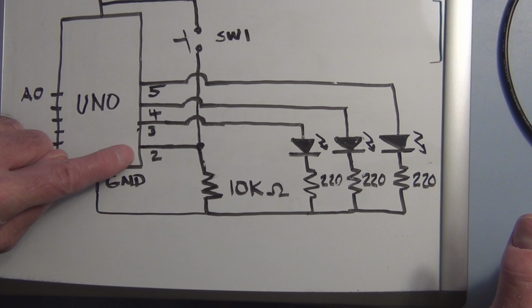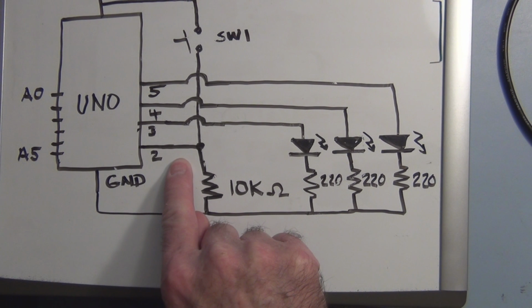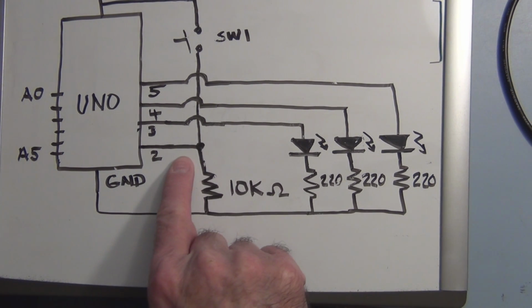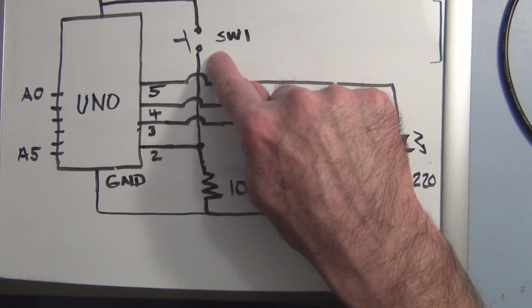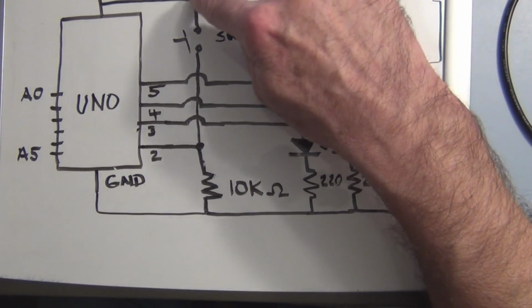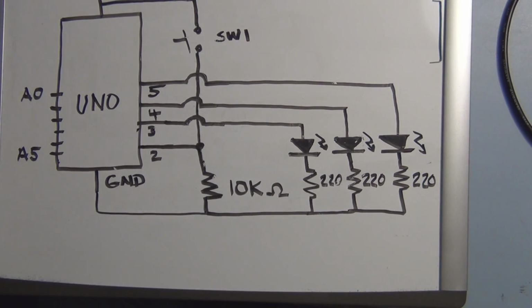And we're just using the digital pins, which can be designated as either inputs or outputs, because we're going to designate pin 2 as an input, and it's either going to see 0 volts or it's going to see 5 volts. It's going to see 5 volts when the button on the switch is pressed in, and it shorts those contacts out, giving a path of the 5 volts to this point here. And we'll be reading that digital input.